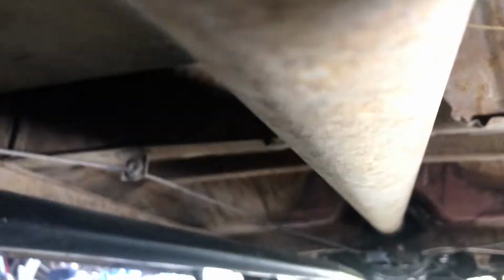Driver's side, front side sill. Really good shape. You can see it's all factory metal all the way around. I was surprised when I climbed under for the first time how good a condition this car is actually in. Even being a country car, I still would have thought, with the amount of bull dust and stuff that they collect, there'd have to be a few hidden nasty spots.